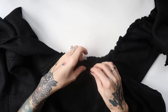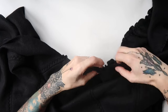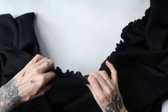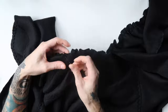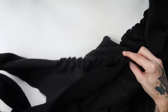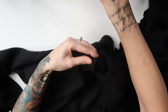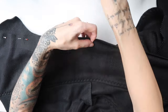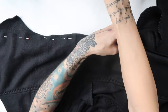Next, I pinned the collar to the neckline and to the front parts. I personally decided to pin the collar so that the right side of the collar was facing the wrong side of the cardigan, so that when I would fold it upwards, I would see the nice side, and from the inside I wouldn't see the seam. But obviously you can do it the other way. You can pin right sides to each other.